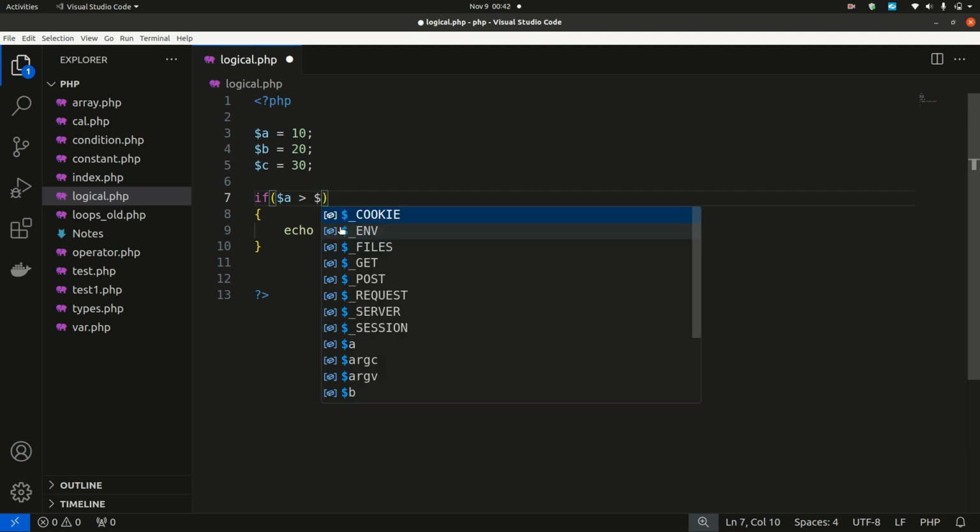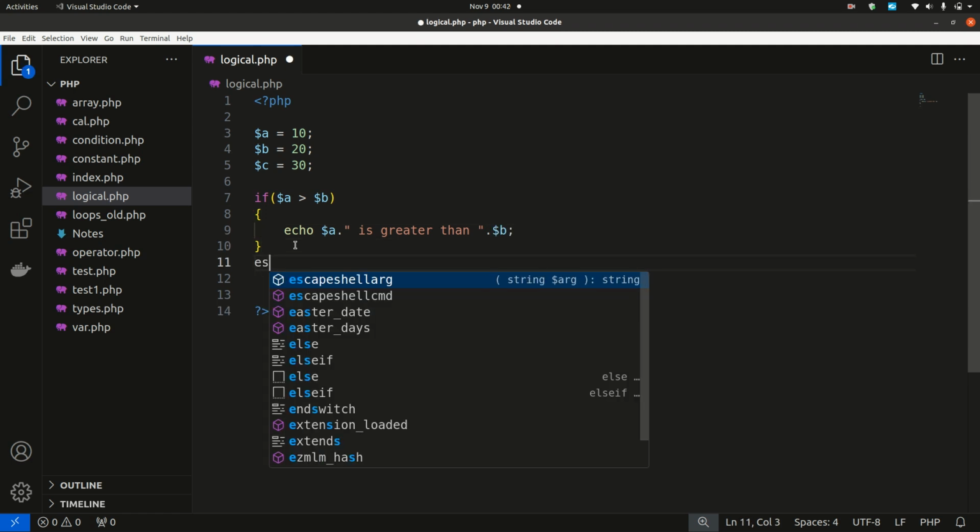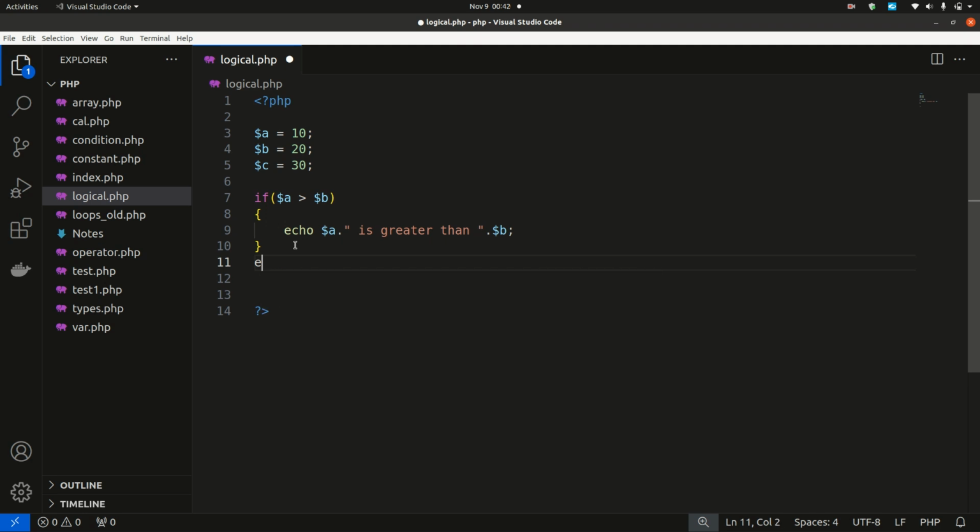That would be better. Okay, and put b here, and else, what will happen? If a greater than b, then this block will execute, else this block will be executed, and we will get the $a is smaller than b.